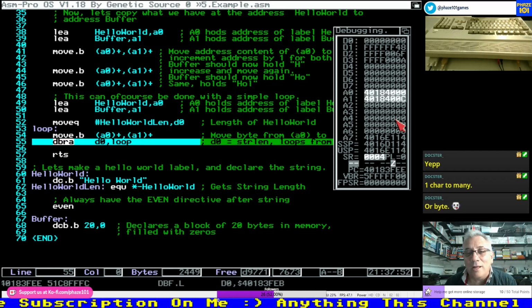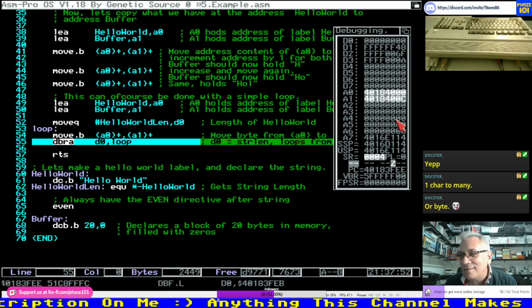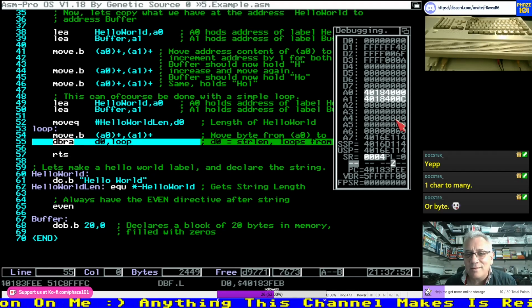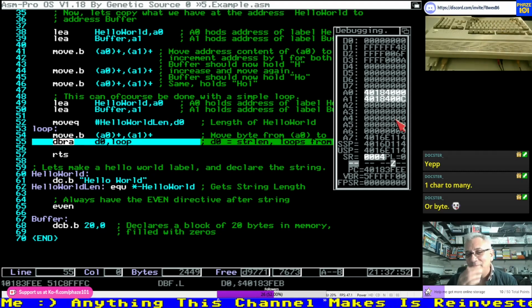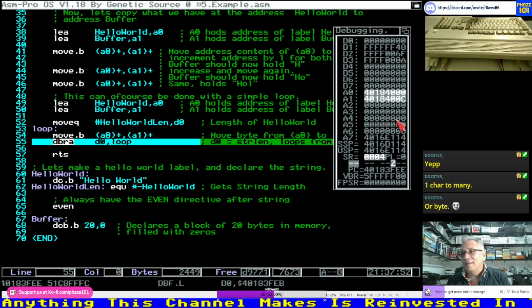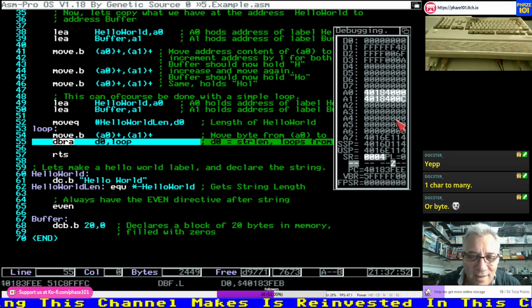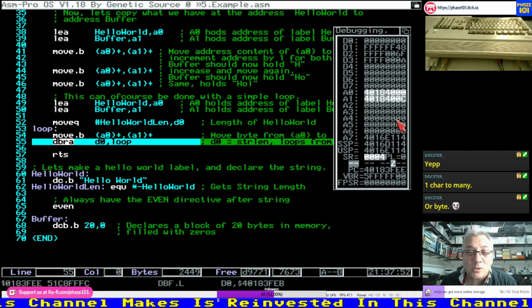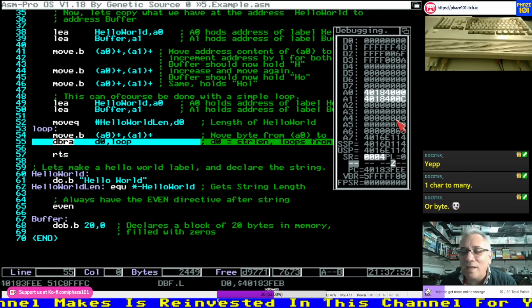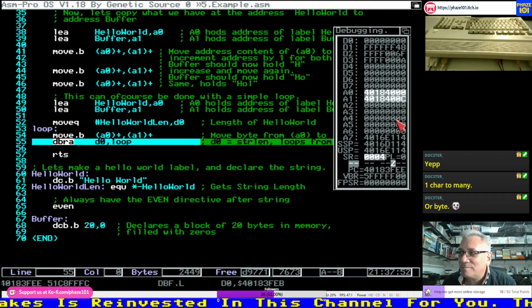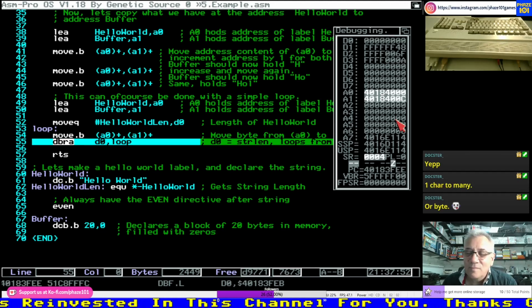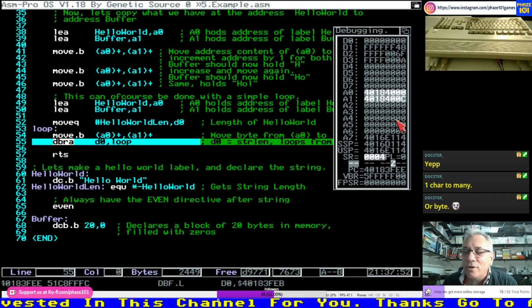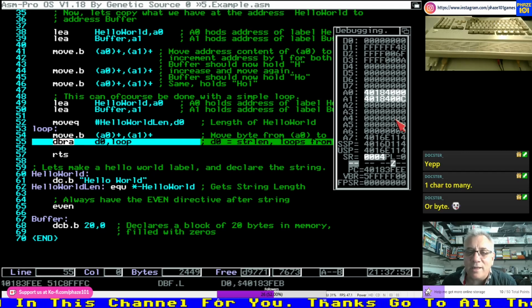So we copied 12, not 11. Exactly. This bug is common. You forget to do the -1 when you use DBRA or decrement and branch DBF, basically.